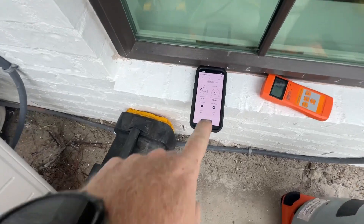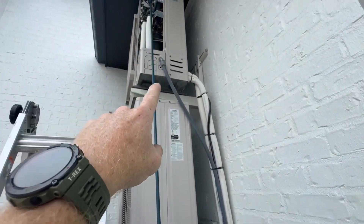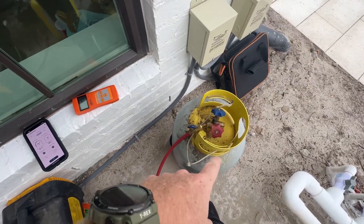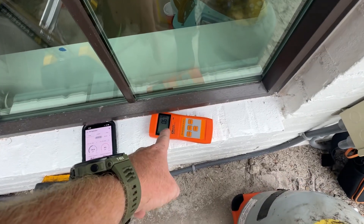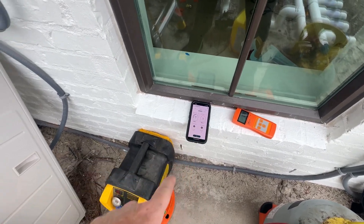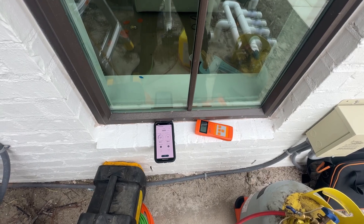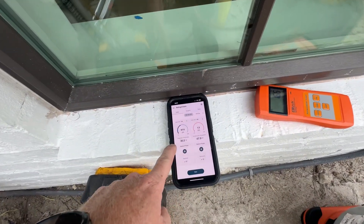I had to use a coupler to join two hoses together because the unit is way up there and I don't have a long enough hose. I got it stretched out going into my recovery tank. I always pull a clean new vacuum, sometimes it pulls the whole thing. I got a scale to see how much refrigerant was in there when I pull it all out. Now we're just in the recovery stage.